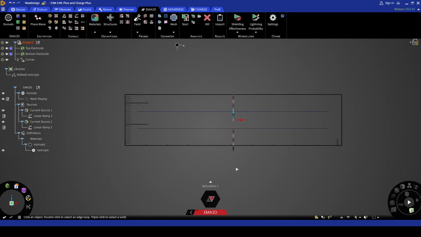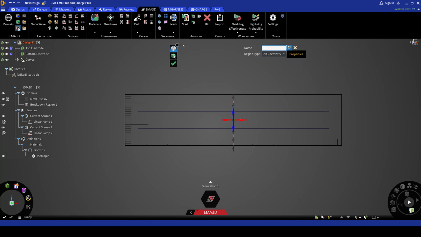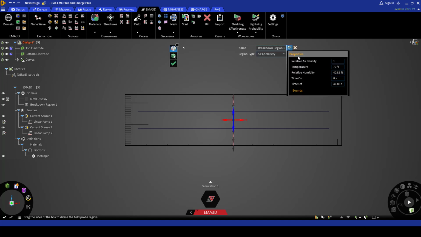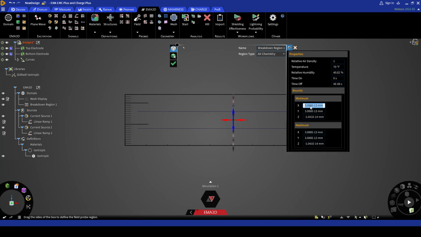In the next step, we'll define the arcing region for this geometry. So under the EMA 3D tab, let's click on breakdown region, expand properties, bounds. Here let's set minimum x to -470, minimum y to -470, and minimum z to -40.